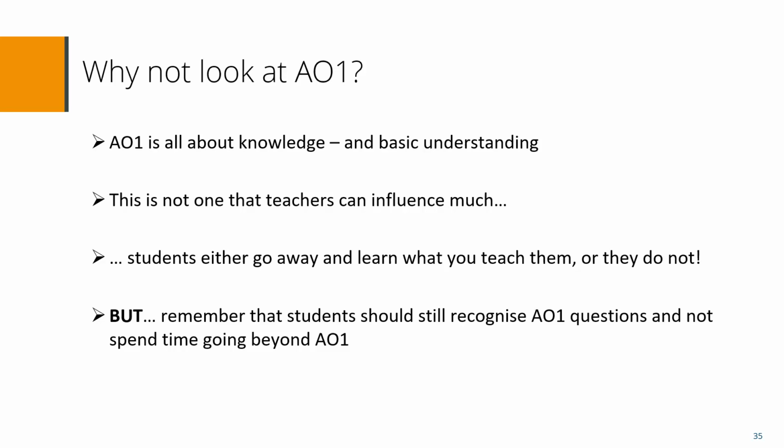Students should not be spending a long period of time answering AO1 questions. They should be confining themselves to very, very simple answers. So they should be able to recognize AO1 questions, which is why I think it's useful for you to carry out an exercise where you give them some AO1, AO2 questions and ask them to try and classify which ones are AO1 and AO2. And you can get AO1 and AO2 questions from Exam Wizard.